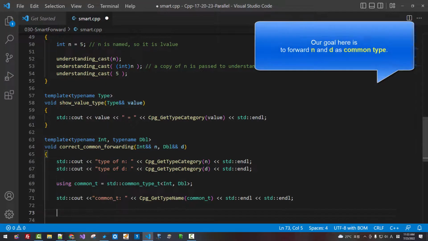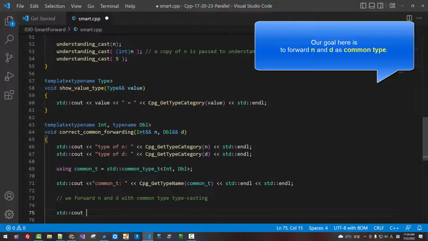Now we forward n and d as the common type. We forward n and d with common type casting.